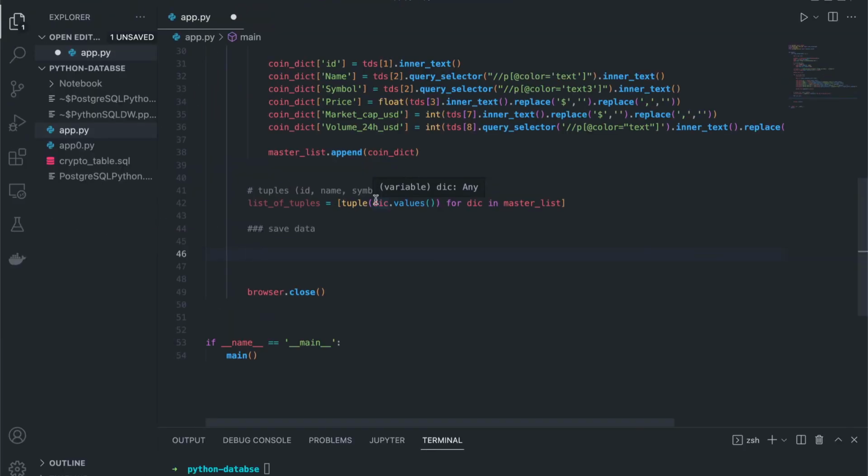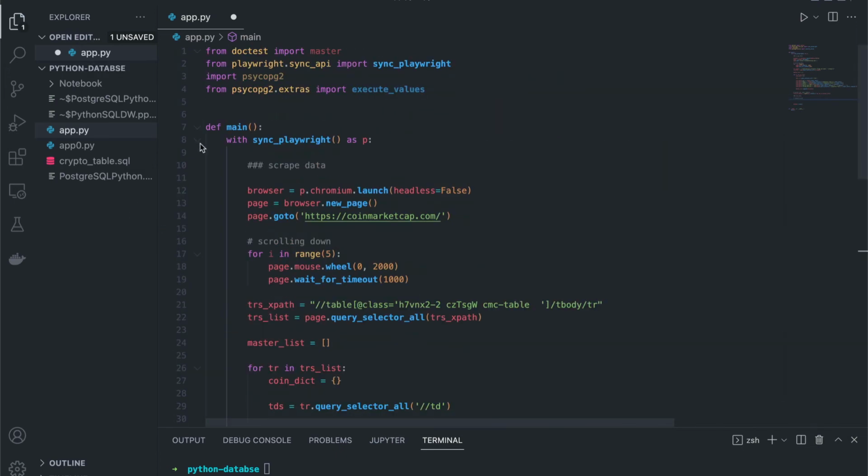Okay, so now that we have our data in this list of tuples and we want to save it, the first thing is to always connect to the database, connect to DB, and for that we use psycopg2.